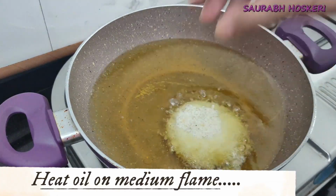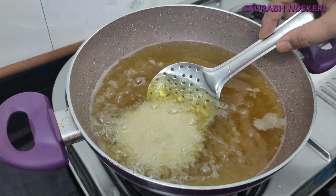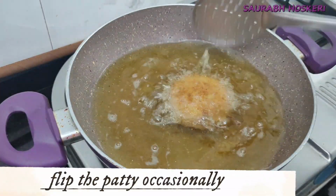Heat oil on medium flame and fry the patty until golden brown. Flip occasionally.